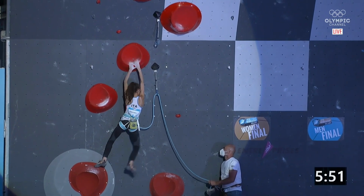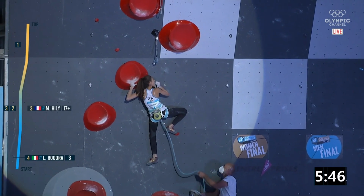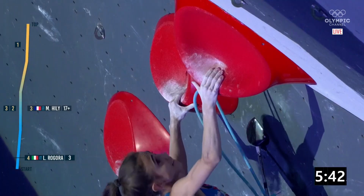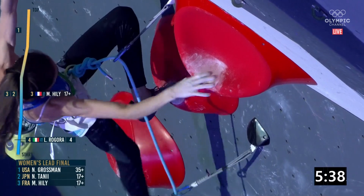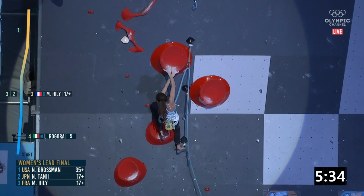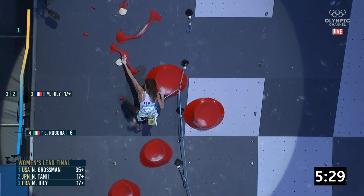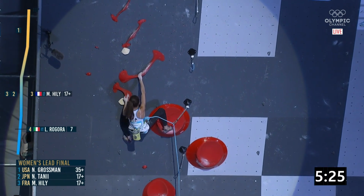So Laura, quick through the bottom of the route. She knows it's not too difficult. Yep, she'll have the experience. Yeah, I loved her post from last weekend. I don't know if you saw it on Instagram, but if anybody hasn't seen it, I thought it was quite good. So tell us, for those who haven't, if you can summarize it. It was only a matter of time before I'm on the podium again. And she said literally, because she lost out last weekend on third place by time only. Yeah, so 4 seconds was in it. Yeah, and then it was pretty good after that as well. But I'll let people read it. Yeah, go check that out.